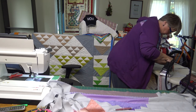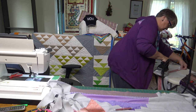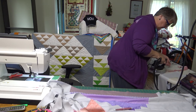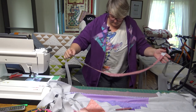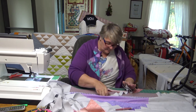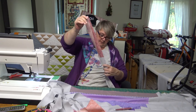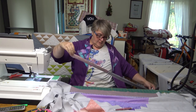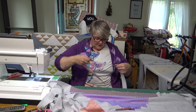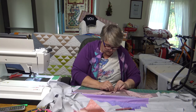Come on. Just don't burn your fingers. All right, now find this half. So we know we already found it on the big one, so we just need to find it on this little one here. All right, we can pin her up right there.